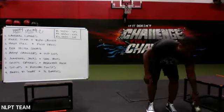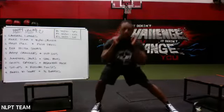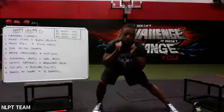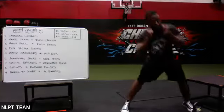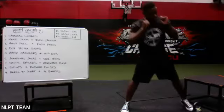So make sure we get that lateral lunge. Again, whatever weight you're using, it can be dumbbells right here at the shoulders, whatever works for you. We've got 3 on the right side, and then we're gonna step it out to 3 on the left side. We've got 90 seconds there.